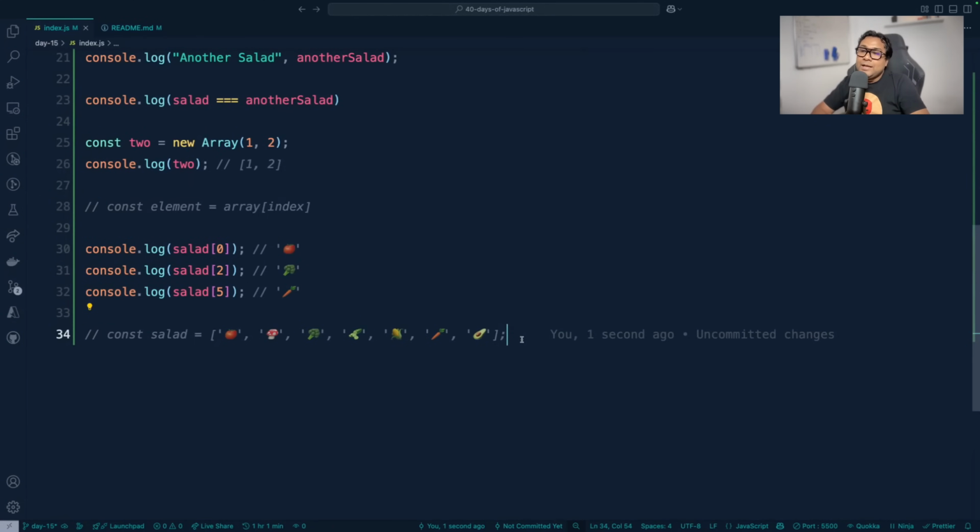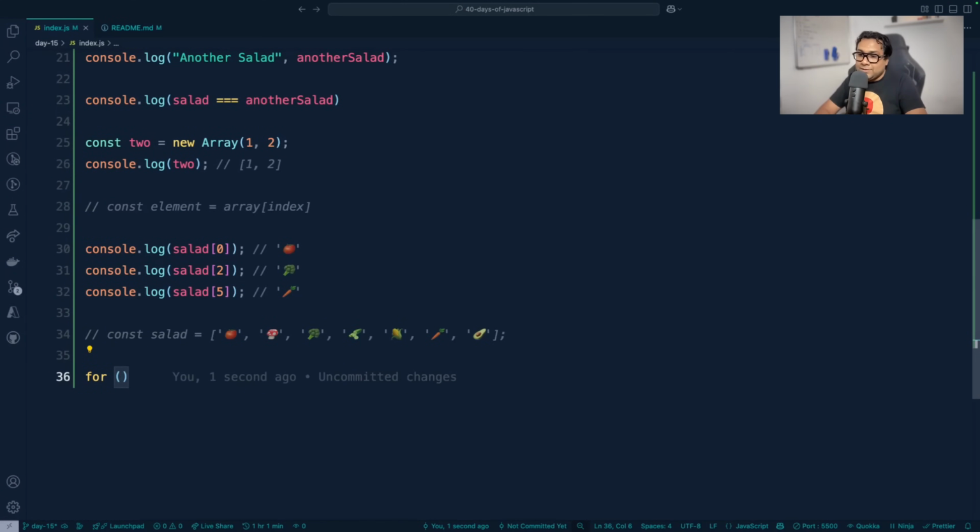Though we can retrieve the element of an array using the index value, remembering the index value of an element might be tedious at some point, right? You might want to retrieve the elements of an array using a loop. That time you don't have to remember the index; rather, you run the loop using a condition and then retrieve the element from the array, right? So similarly, for the salad array that we have, if I want to run a for loop to retrieve all the elements from that array, I can pretty well do it.